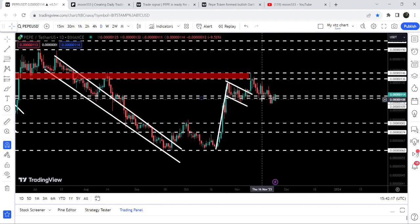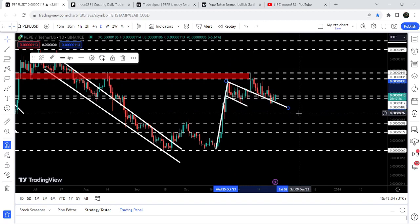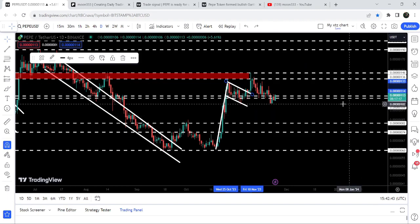I was telling you that if the price breaks down this support zone, it can drop down to the next long-term support at 82. But before that, we still need to break down the support of the bull flag, which was previously working as a resistance and is now acting as a support. You can see that the price did not break it down and is still struggling to break out the resistance zone that starts from 109 and goes to 112.